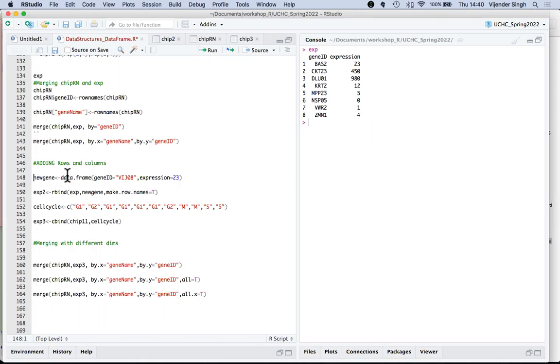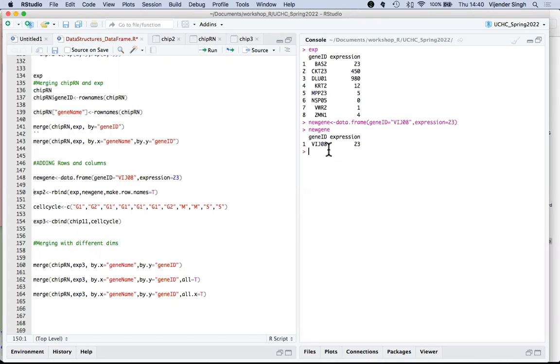So Control Enter. What we are doing is creating a data frame called new gene, whose gene ID is this one, whose expression is this one, exactly the same way that the names are. So let's look at what new gene looks like. I keep typing in wrong places all the time. Okay, let's look at new gene. Okay, so this is a new data frame. It has a character, the gene ID here, and its expression.